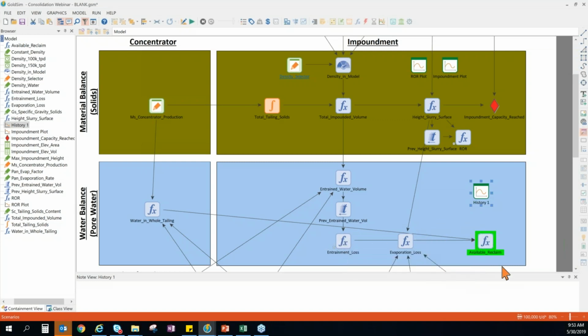All right, but ultimately, again, the key point that I want to drive home: we're calculating our entrainment loss based on our consolidation properties, and then based on the rest of the water balance, we're implicitly accounting for the water released during consolidation. And so that is a very important point to make to understand this model. And the reason that we do it this way is because it's ultimately a lot simpler. This calculation is far more simple than if we're trying to account individually for entrained water and water released. So this just helps us to do that.